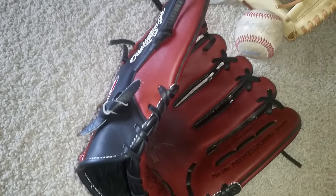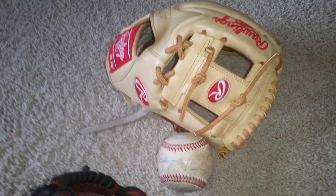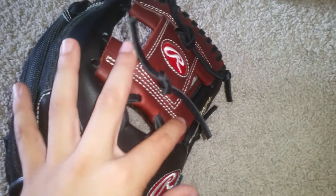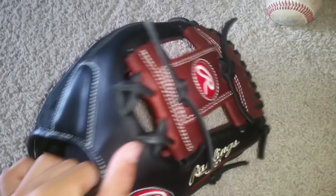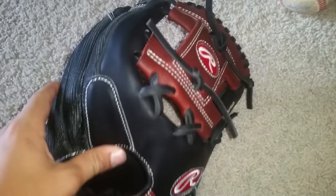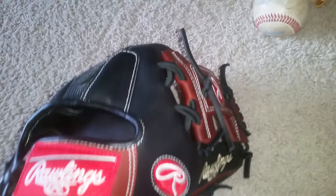It's an absolute pain — I hate doing it. Especially with this glove. This glove was pretty easy because the holes were already stretched out, but this glove, because I don't use it that much yet, the holes to get the lace through were super narrow and small. The first time I did it I didn't have a long enough strand of lace, which was frustrating because you're pulling so hard on your fingers. There's a lot of pulling on the laces and a lot of twisting — it's just not very fun for your hands.